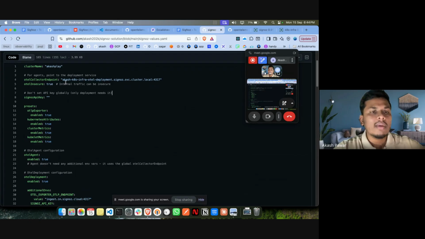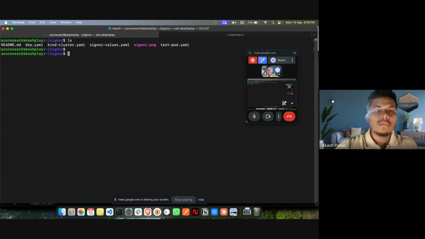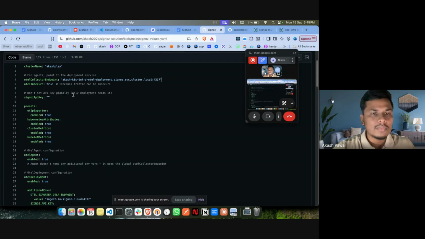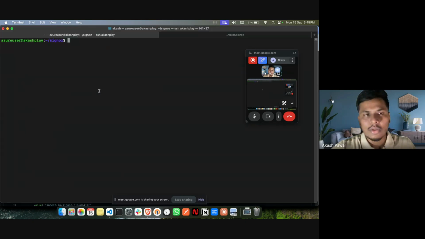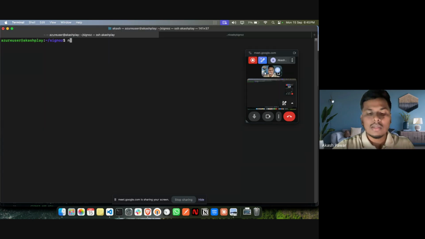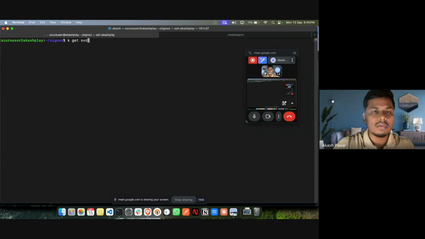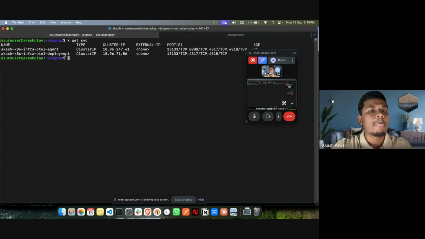So for that, we enter the OpenTelemetry URL here. So what is the URL? When we deploy this Helm chart, it creates a service. Let me run get svc. Yes, this is the service which is created.